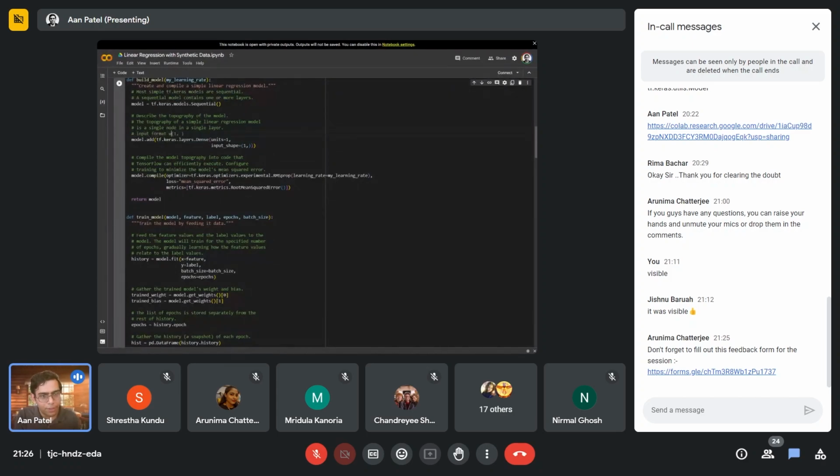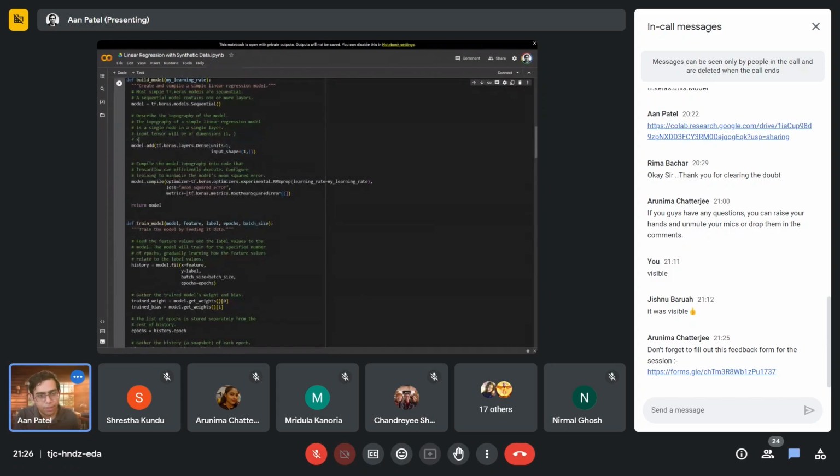The input tensor will be of dimensions 1, which you specify here by writing input shape. So when you add a layer, if it's the first layer, you need to specify the input shape so that it can infer how big of a kernel, which is a weight matrix, is needed. We went over the weight matrix when we were discussing perceptrons. So the kernel is just that. It's basically that weight matrix that will get tweaked or tuned as the model gets trained.